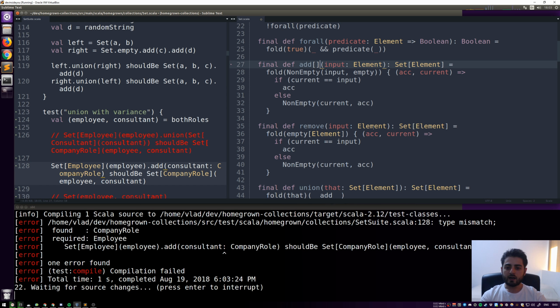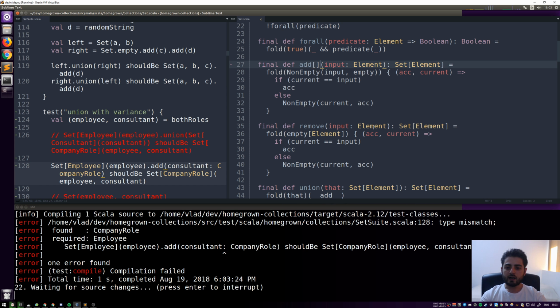It is a lower bound. It says, okay, at least it has to be an element, or anything above is also fine. Now this type over here that is being put in is not an element anymore. It's going to be super, right? So we can put an employee here, and we can also put any company role here. Now what comes back is exactly what we want. We don't want a set of element. We want a set of super, which is potentially element, potentially employee, but it can also be company role. Let's see. Oh my God, it works.